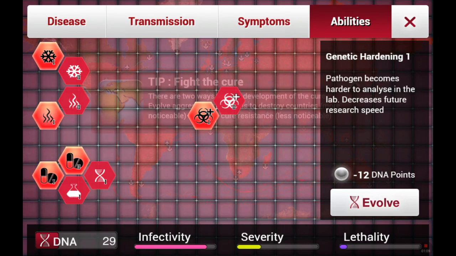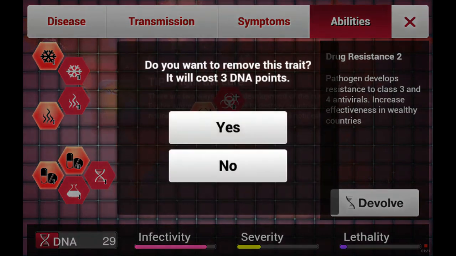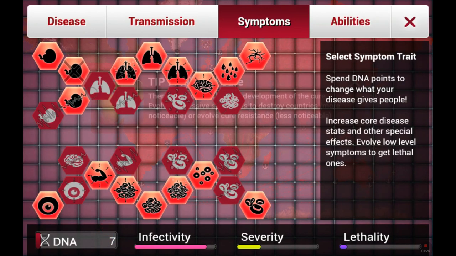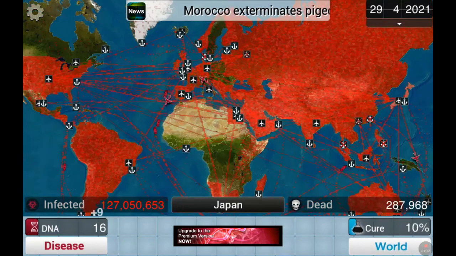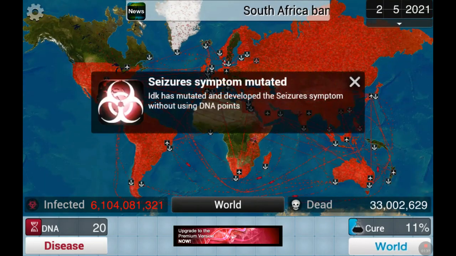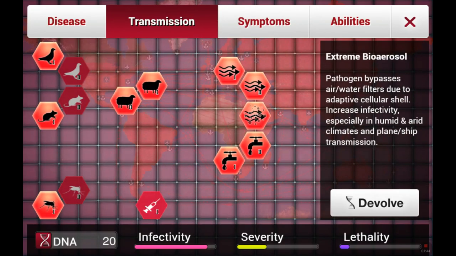I think we should upgrade, this is kind of the same. Wait, what is this? Pathogen becomes harder to analyze in the lab, decreases future lab speed. Pathogen develops resistance to class 3 and 4 antivirals. Increases effect. Yes, we need. No, I don't wanna. No, I'll just do this one, because why not? Okay. Remember, do as I say, not what I do. So, we just infected Algeria, West Africa.